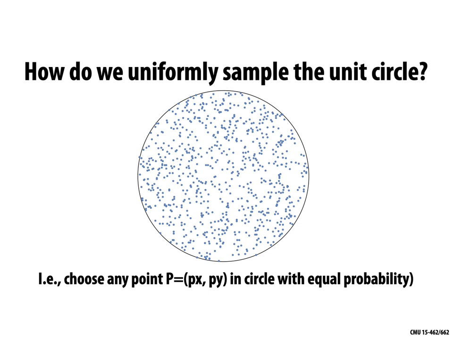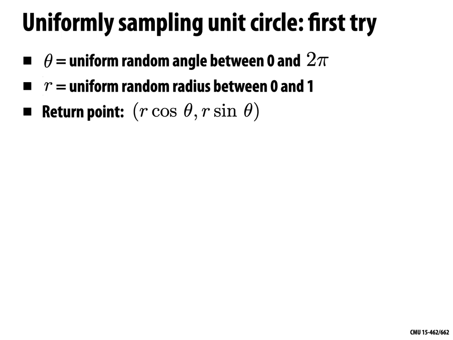Right, now you have to do kind of more integration and more tricky inversion. It doesn't sound like the right thing to do in this case. But if you think about this for just a second, you might even come up with a much simpler, much kind of more naive strategy for doing this. So how do you randomly sample points inside the disk? Well, here's a reasonable first attempt.